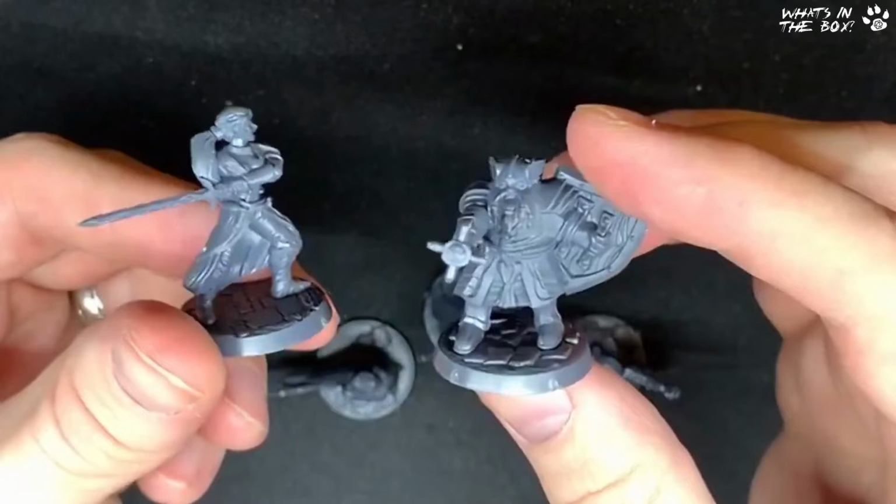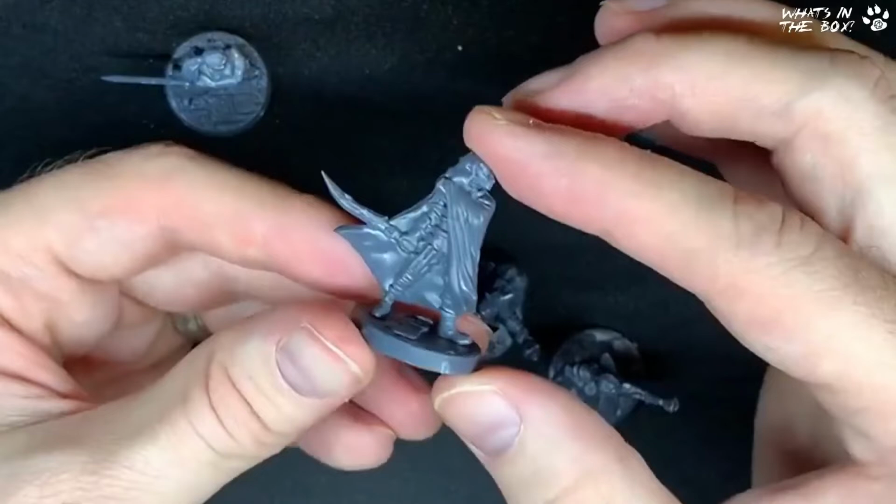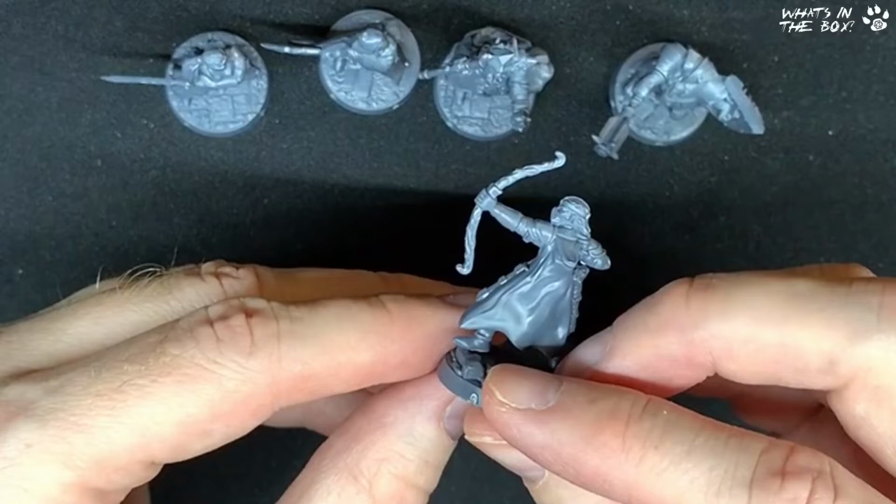So I've got my fighter, female fighter, human, dwarven cleric. We have the rogue. We've got a tiefling sorcerer and a ranger. The cloak, really nice. Lovely details.